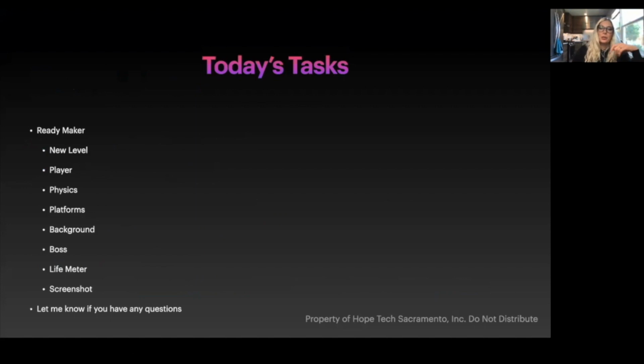So tasks for today, we're going to start our new level, level 4. It's our last level, you guys. So getting there. We have a few more weeks left. We're going to do some of the usual stuff, put in our player, put in the behaviors to move that player around. Do the physics. We're going to put in platforms. We're going to put in a background.